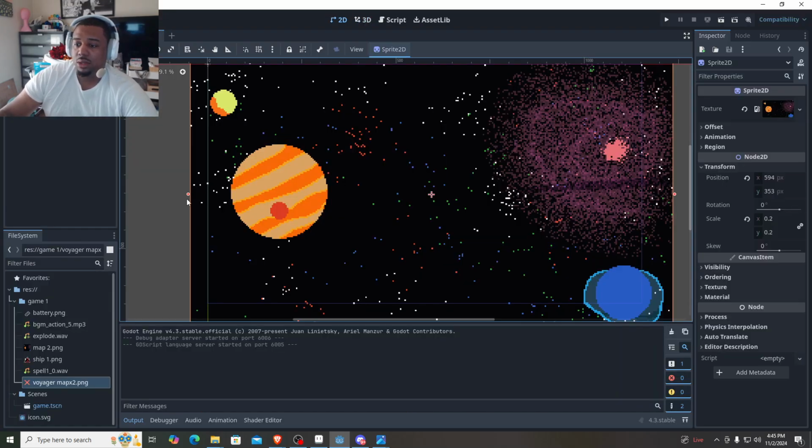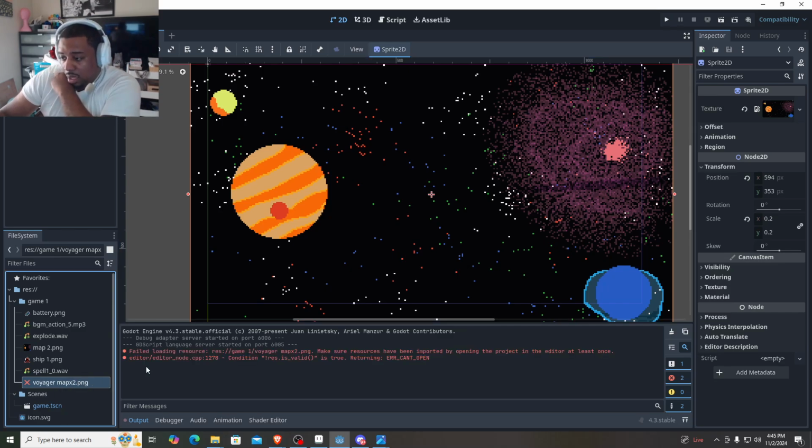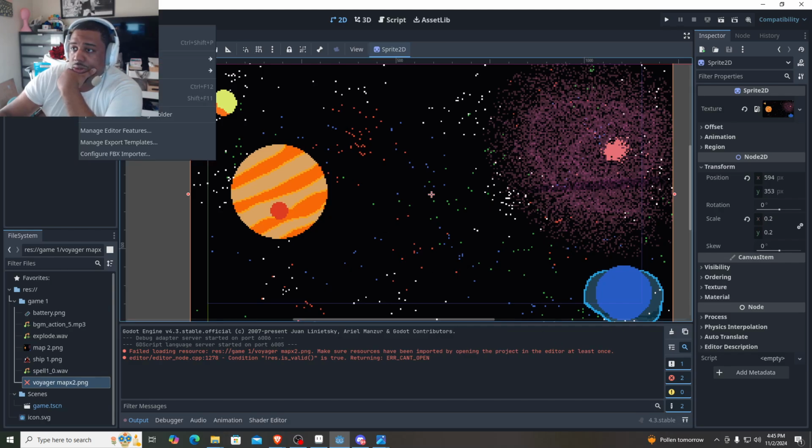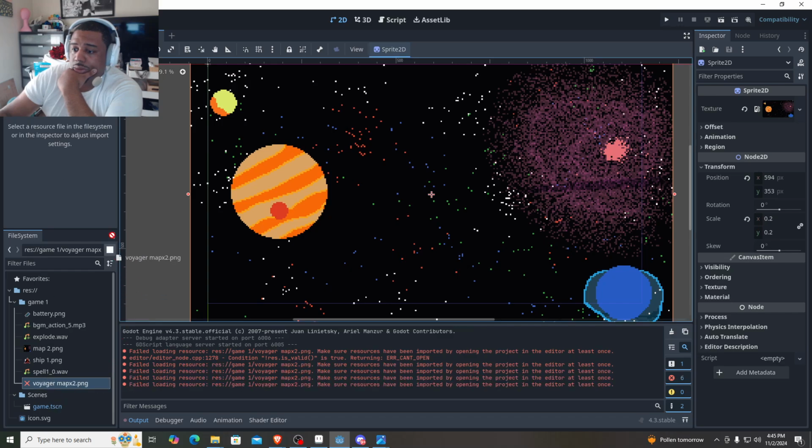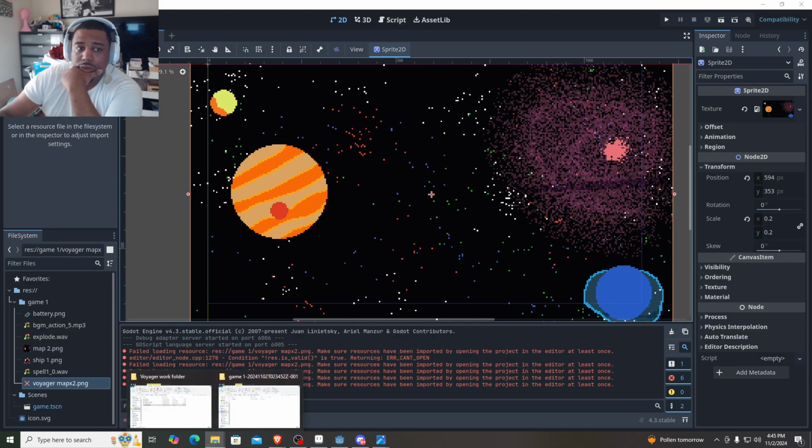So, without loading resource, make sure resources have been imported by opening the project in the editor. Opening the project in the editor.